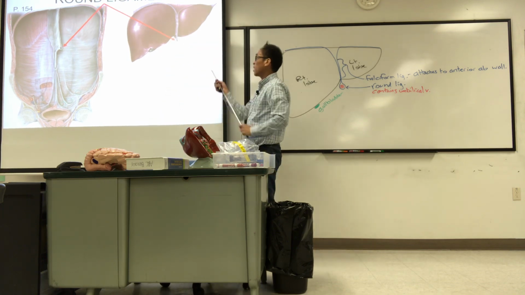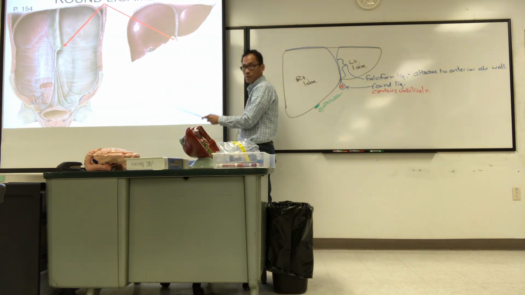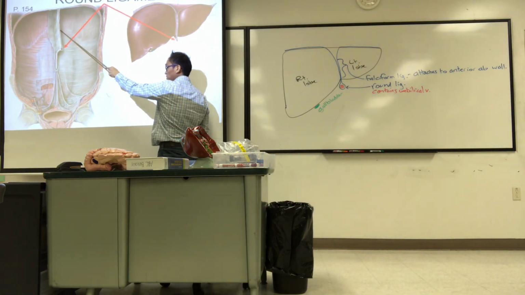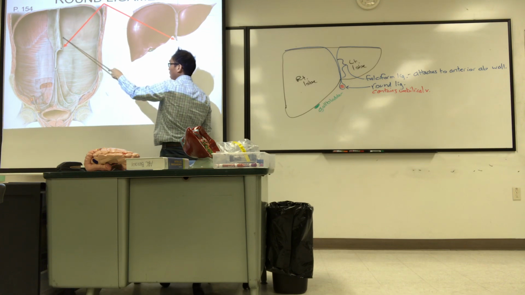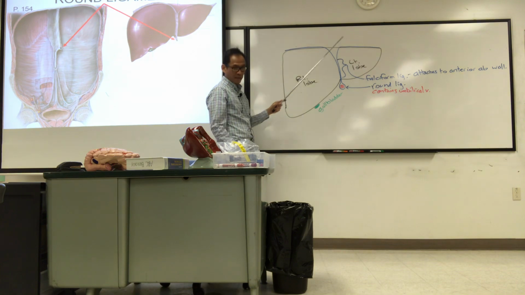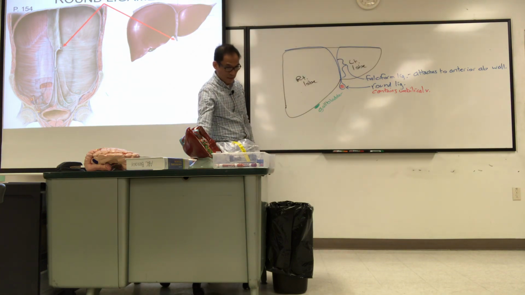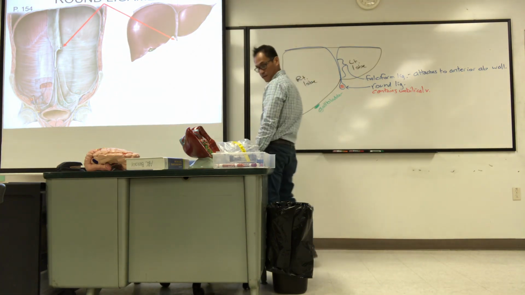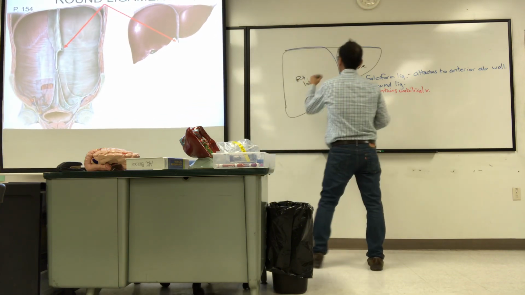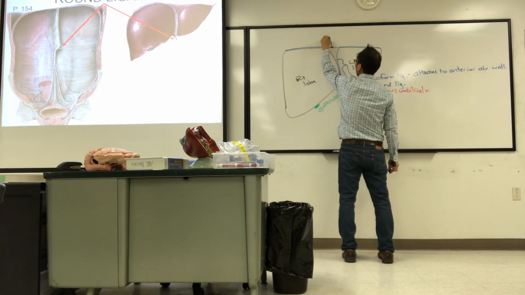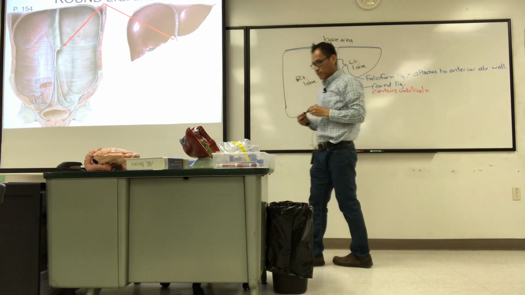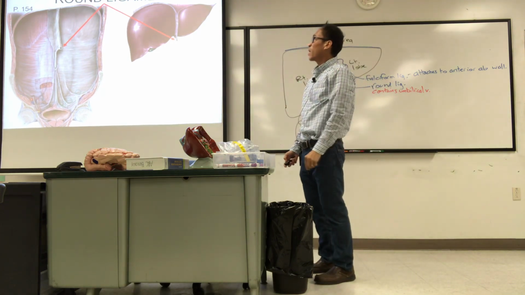So if I point to the very bottom, I'm going for round ligament. But what do you think I'm going for if I point to here and have you identify it? Falciform. It's falciform all the way down to there. And remember, in the liver, we have a little bald spot. We call that the bare area. I like it when the names make sense. Why is it called the bare area? Because it's bare. There's no peritoneum there. Okay.